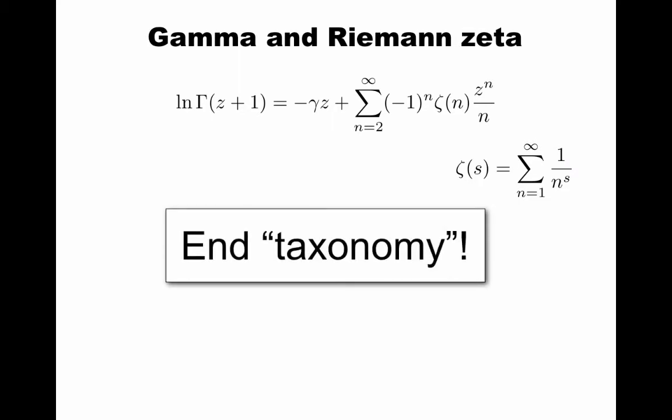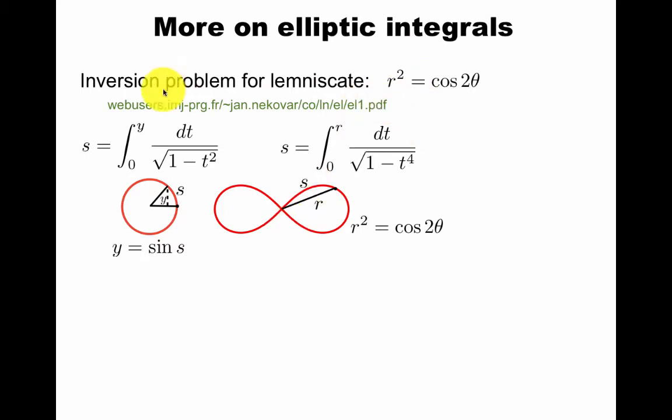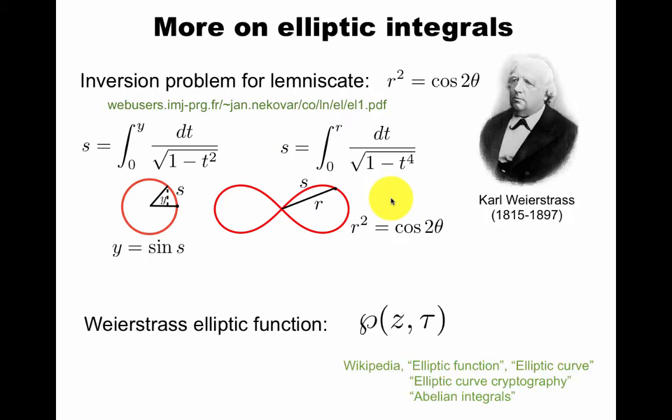This is the end of my taxonomy. Now a few remarks about generalizations. So we said the inversion problem for the circle is solved by the sine function. The height here is the sine. What about another curve, like the lemniscate? As shown in these nice notes, you can manipulate the distances here such that you get this integral. And this can be solved in terms of the Weierstrass elliptic function. Weierstrass's two students, Frobenius and Fuchs, you've already heard about. And here's his own elliptic function that has his own code in TeX called Weierstrass, handwriting, which is pretty cool. Closely related to the Jacobi theta function. Essentially this is the logarithmic double derivative of this.